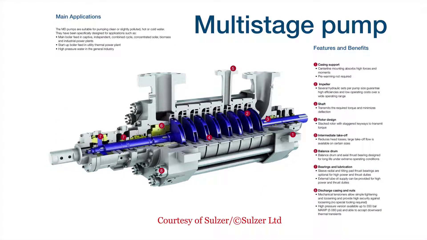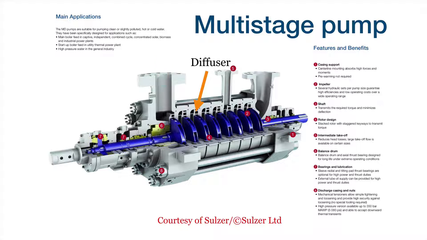We will now see a multi-stage pump. Here we have the diffuser. A multi-stage pump has several stages composed of an impeller and its corresponding diffuser. The flow enters through the suction pipe, passes through the first impeller and diffuser, then to the impeller eye of the second impeller, to the discharge of that impeller, and so on, moving through all the rotating train until reaching the discharge nozzle. In this case, we have a special type of pump with an intermediate bleeding — extracting fluid at a lower pressure from the third stage, while the rest of the flow passes through from the fourth stage to the final stage and exits the pump at higher pressure.